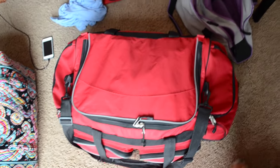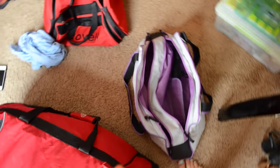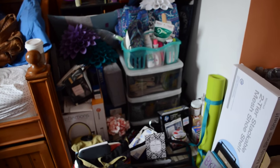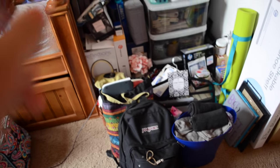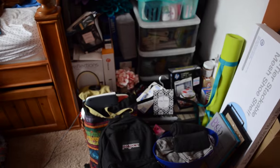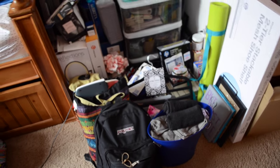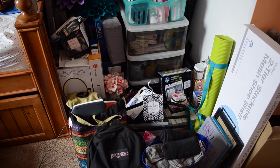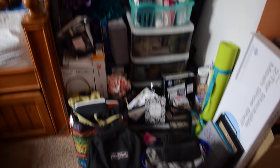The gym bag is all zipped up — everything fit into the two side pockets with all that workout clothing. I'm going to use the main bag compartment for something else to help pack the remaining stuff. If you want to see my college dorm hauls, go ahead and watch those — I'll have them linked below and on screen. I'm also going to make another video about packing all this stuff and packing the car, so you can see where I fit everything.